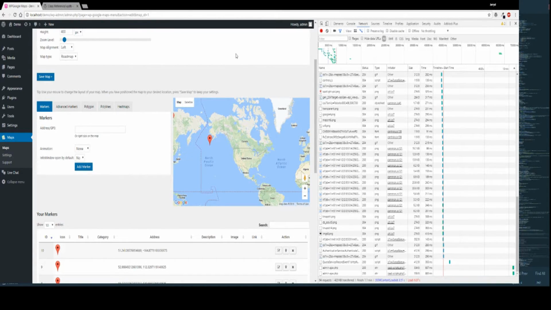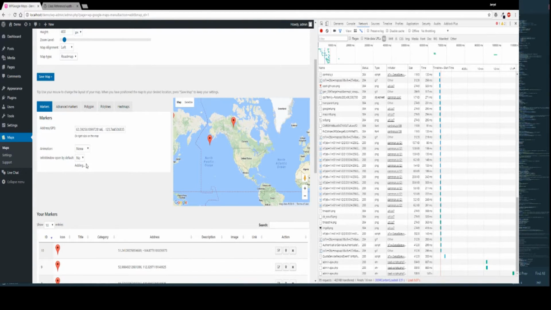Now we're going to have a look at another way of debugging Ajax requests in this video. We still seem to be experiencing an issue adding our marker. Whenever we click add marker, we still get the adding message. So instead of looking at a JavaScript error this time, you'll notice that I kept the inspect element window open, and I had the network page open. And from there, you'll notice as I clicked add marker, a new Ajax request was made, and that was here.